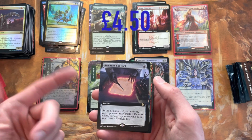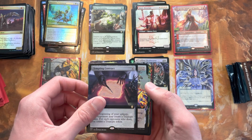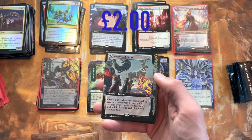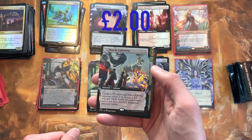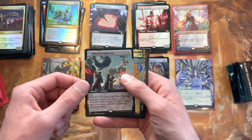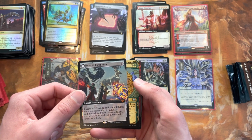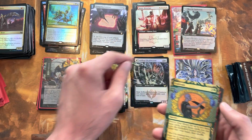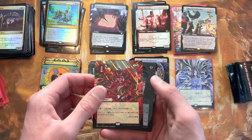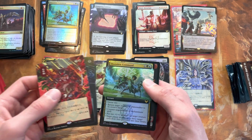Tempting Contract. The Borderless Art for the Commander is worth it. Full Art Mascot Exhibition. You think as a Mythic that'd be worth a lot. This is the most expensive lesson card, but it's not the most expensive card. I will pop a sleeve on it in a short while, but it's not in any immediate peril.